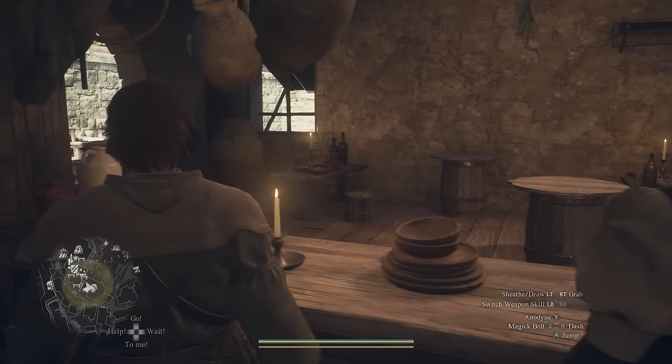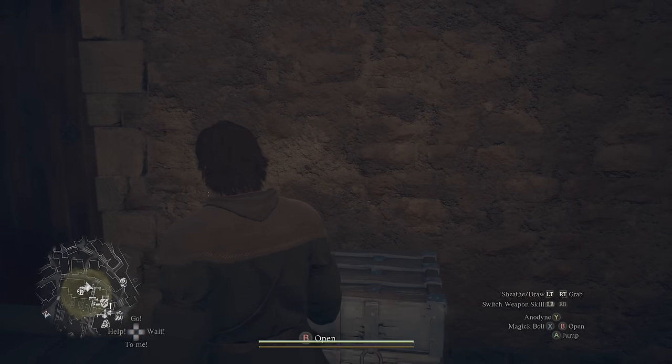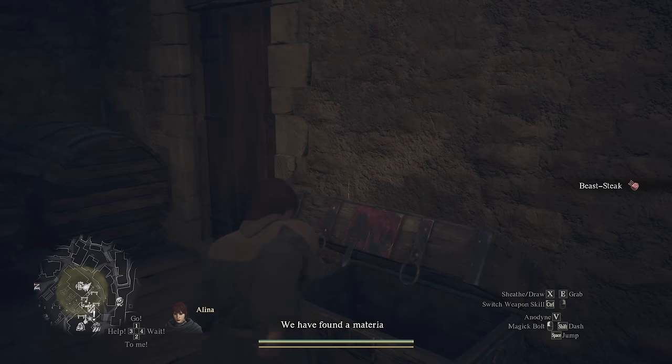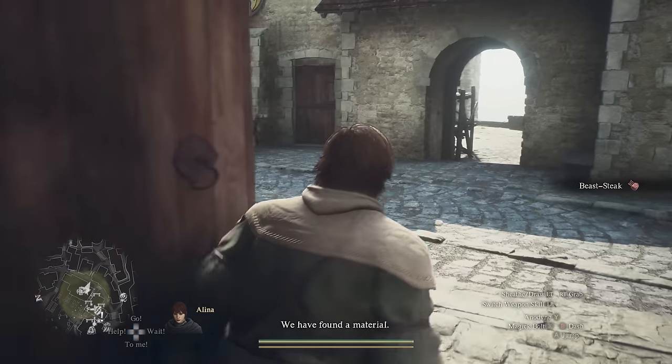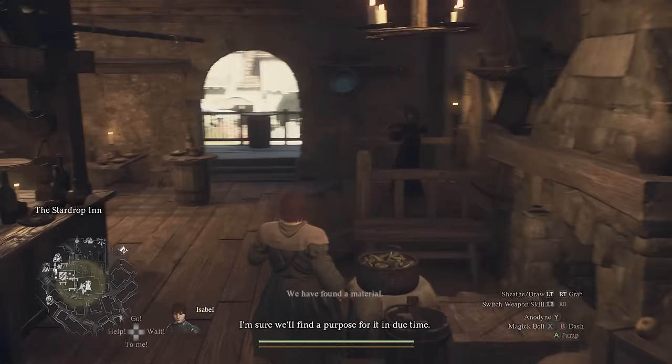Right, let's go inside. Oh, am I supposed to come in here? I don't think so. Oh, one sec. Can I have a look at this chest? Does this count as stealing? We have found a material. I'm sure we'll find a purpose for it in due time. That's a bit like stealing.